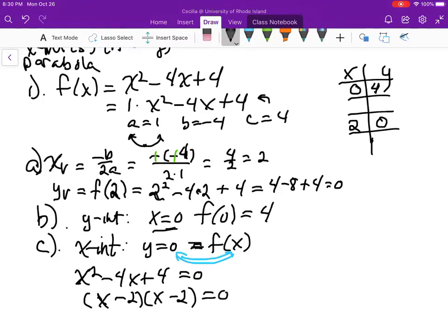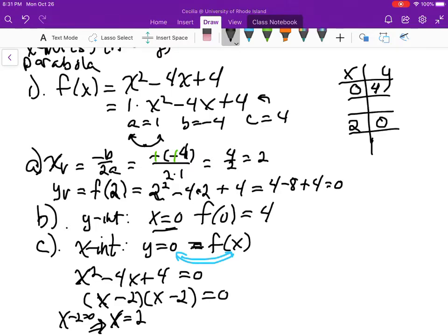And when we do that, we are going to confirm our vertex, actually, because this is going to tell us that this is equal to 0 when x is equal to 2, right? Setting up x minus 2 equals 0 and solving that gives us x equals 2, and that is going to happen twice. So whenever we have one x-intercept, it becomes the vertex, and it is a double x-intercept in a sense.